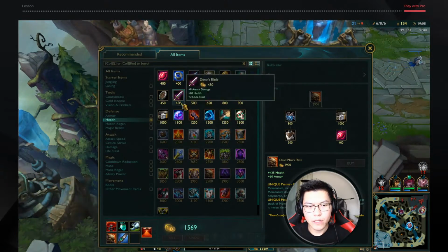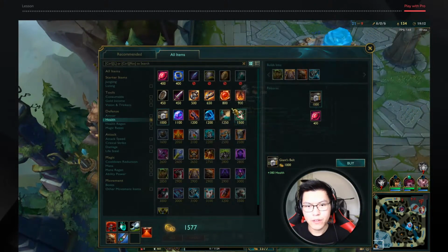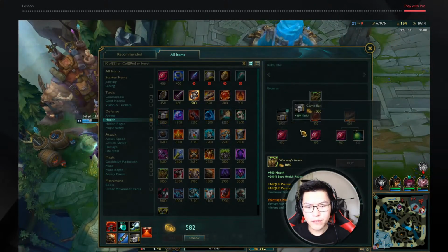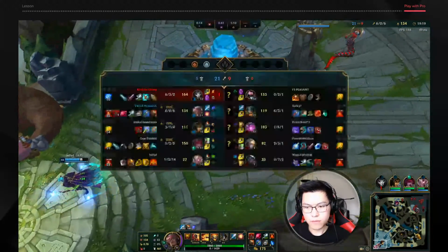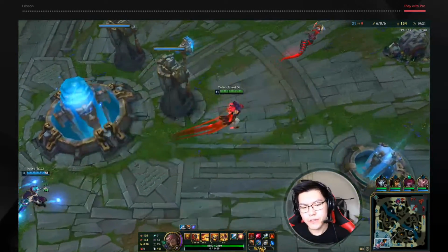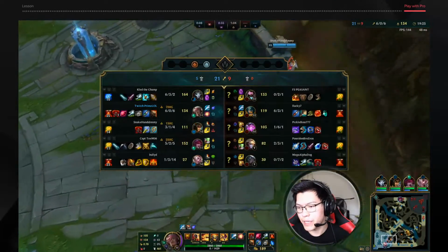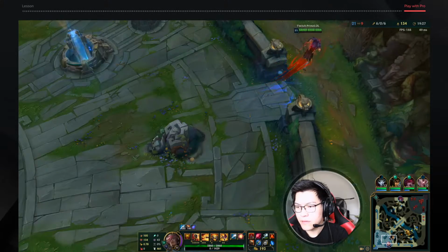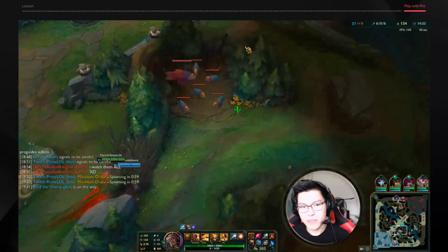So let's go for... Next item can be either Warmogs. Could have been Warmogs. We could have also went Gargoyles just to be extra tanky, but I don't think we're killable right now. So we want to set it for Dragon. That's going to be next play.